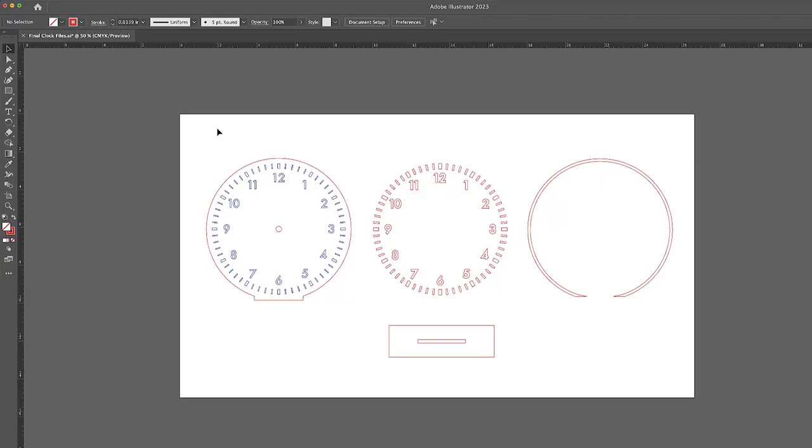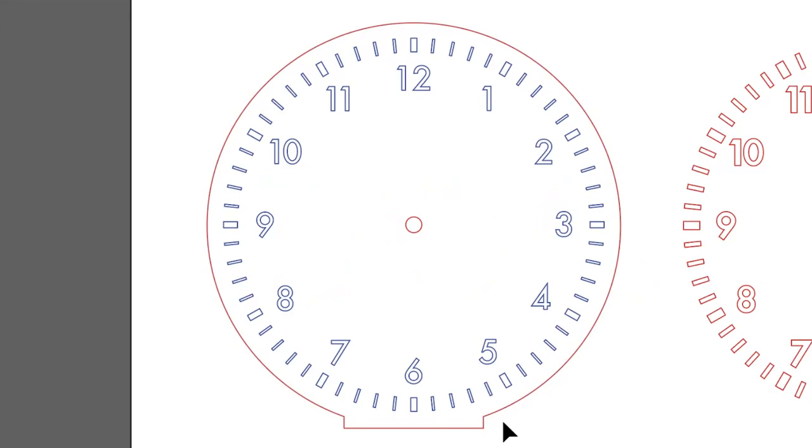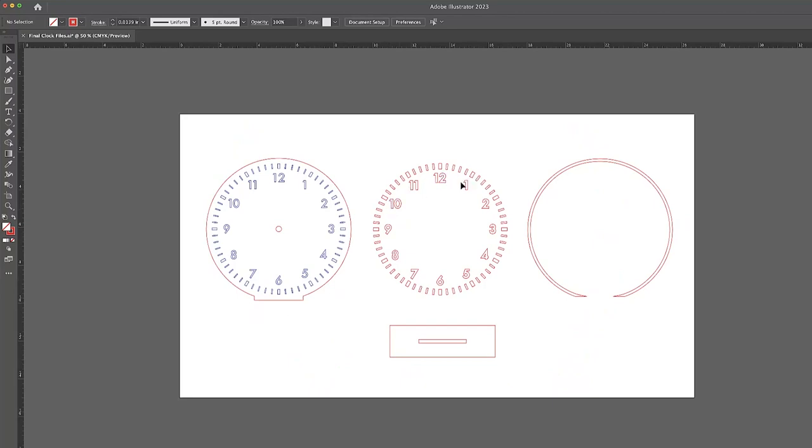All right, so I have Adobe Illustrator open, and this is what our final files are going to look like. And I'm gonna show you how I created all of these parts of the design. On the left here, we have our clock face, which is going to be printed on plywood. And all the red lines are gonna be cut, and the blue lines are gonna be scored. And to the right is the numbers and the dashes of the clock that are gonna be printed on thin black acrylic, and then glued on top of the scored parts here.